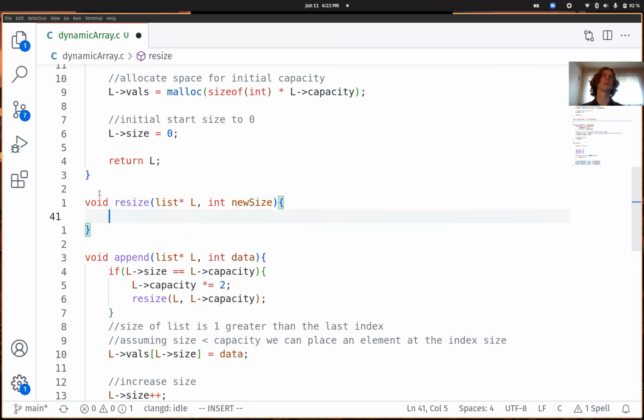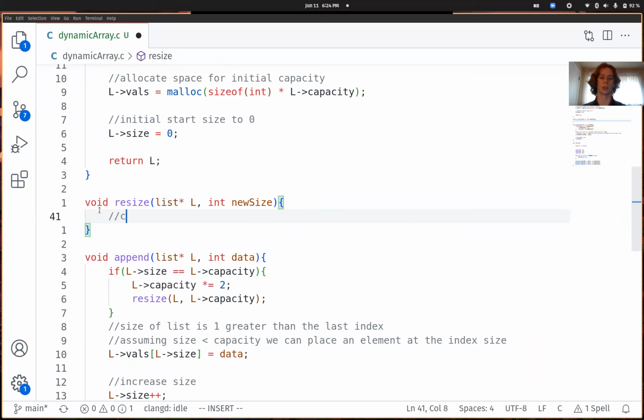So let's think about what we learned so far and what we need to do now. We know how to create arrays using pointers and malloc and all of that. And we know how to copy information between arrays, static or dynamic. It's the same process. This is basically all we need to do. We need to create an array that has enough space for the new size, right? And then we need to copy everything from the old array to the new one, and then deallocate the old one and remember the new one.